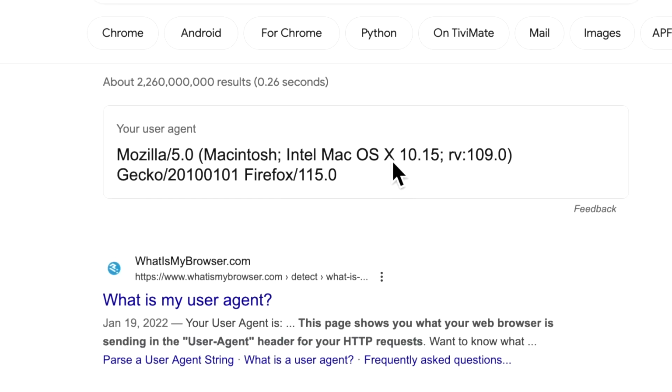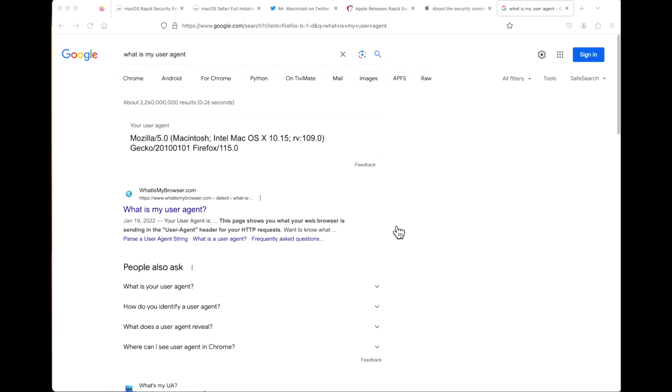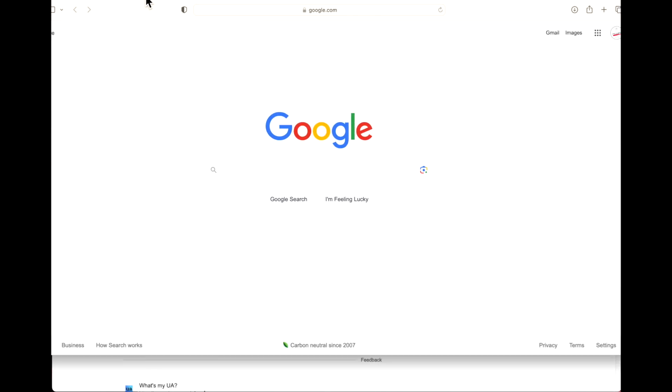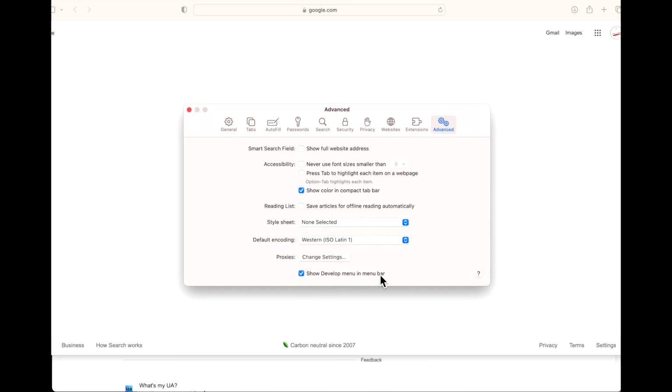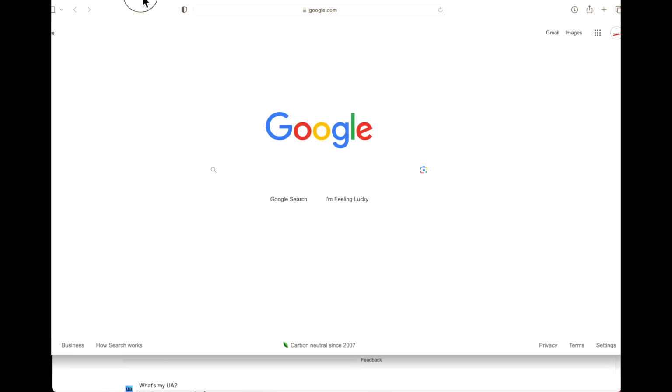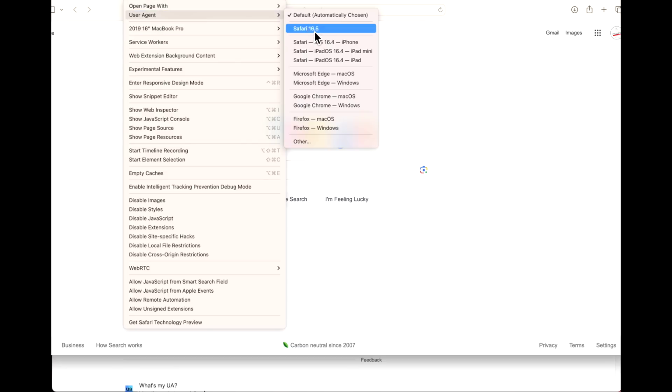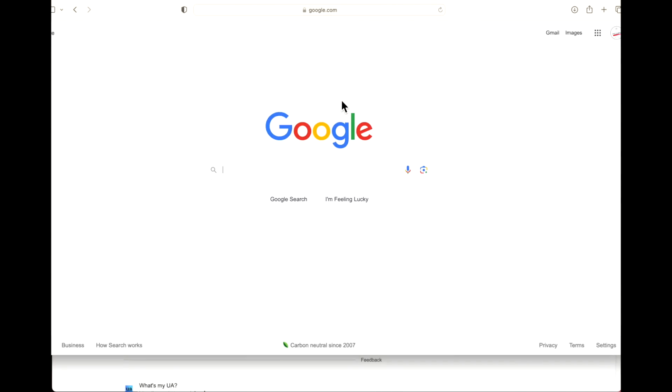So what users could do, and this is a workaround, if you install that Rapid Security Response Update, until Apple comes out with a fix, what you can do is in Safari, go into the Develop menu here, and if you don't have Develop activated, go into Settings and then go into Advanced, click on Show Develop menu, and then go up to Develop in the menu bar, and then click on User Agent, and then click Google Chrome. Google Chrome then will properly report the user agent, and then the websites will load properly for this issue if you're already on that macOS or iOS Rapid Security Response Update.